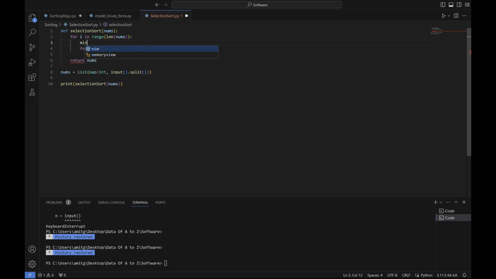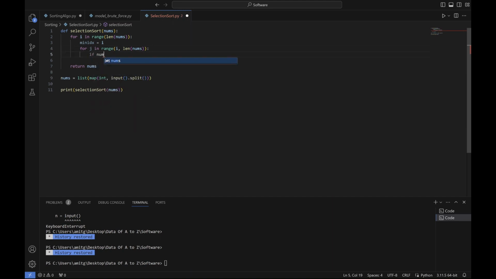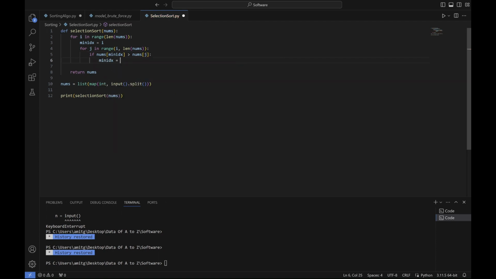So let me create a min index variable which will initially point to our first element, and if nums of min index value is greater than nums of j, then we will change our min index value equal to j.